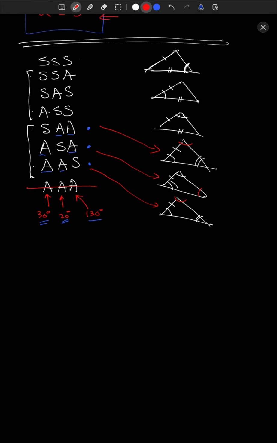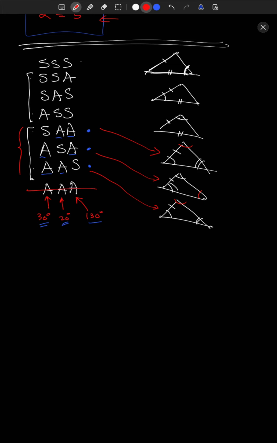So when you see a problem where they give you two angles and a side, it doesn't actually matter which side it is, because your first step is to figure out the third angle. Then you're in a situation where you know three angles and a side, and we'll see how you deal with that in just a couple seconds. So these three actually behave exactly the same. Let me write it like this: same, in quotes. And again, these two will behave exactly the same. We'll see in just a second.